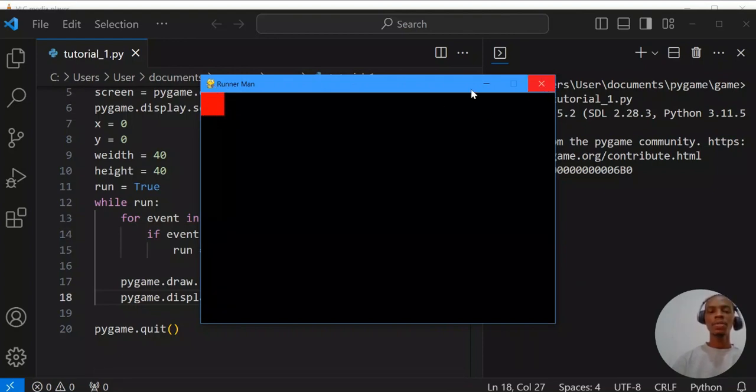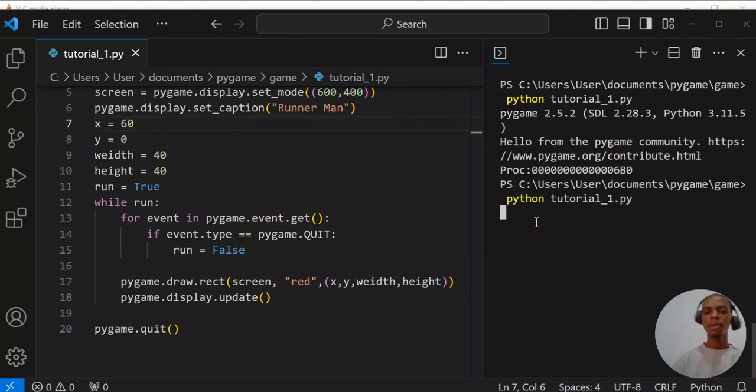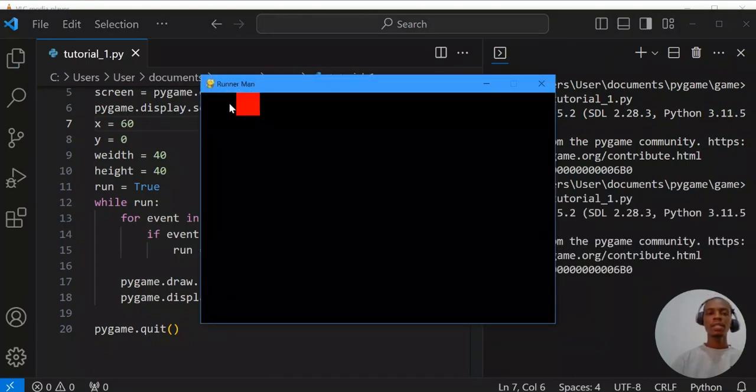And one thing about this position is the more you increase the position, the more the rectangle shifts either towards the right or down. So let's say, for example, I change the x to 60 now. Save this, and then you see that our x has been moved to position 60.